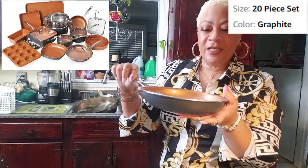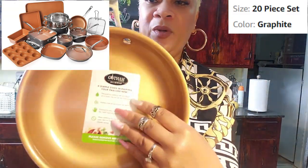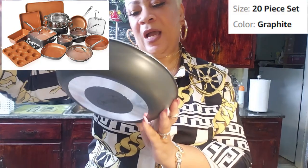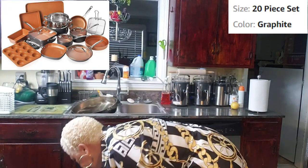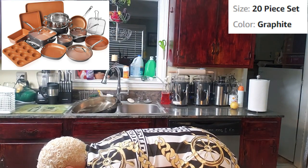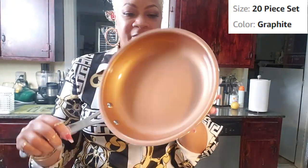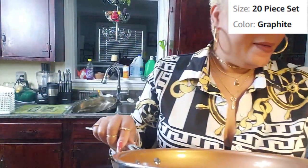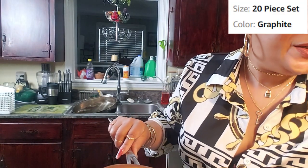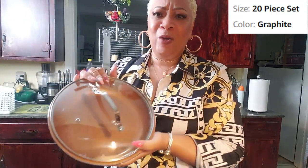Let's make an omelet, honey. Yes. And it gives you some instructions on how to keep your pans looking new. So I will definitely read that before I take that off. Ta-da! Let's fry it up, baby. Those eggs going. Absolutely. I'm not sure, does this top fit on here? It's like a charm. That's so cute. That's so nice.